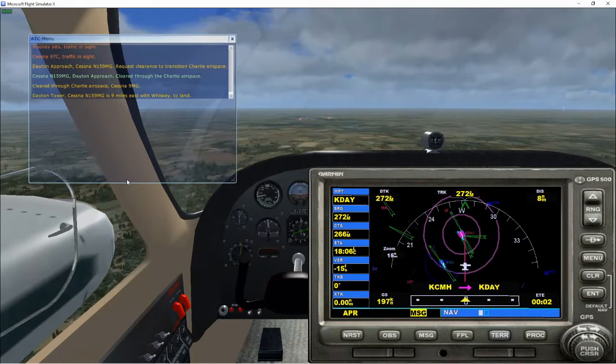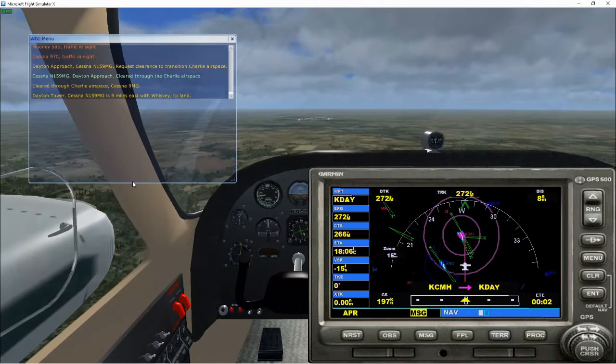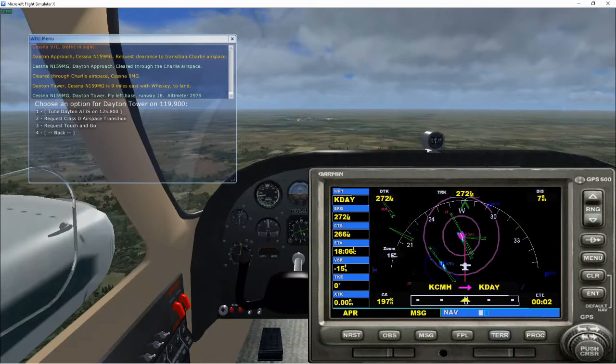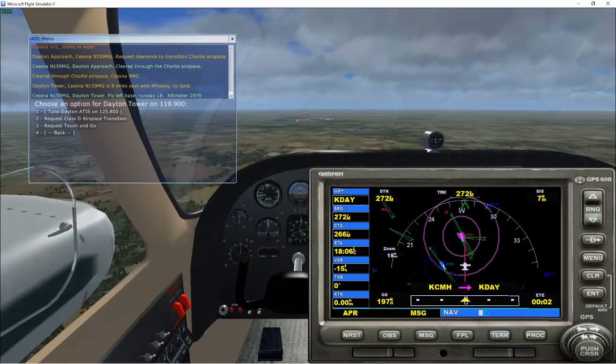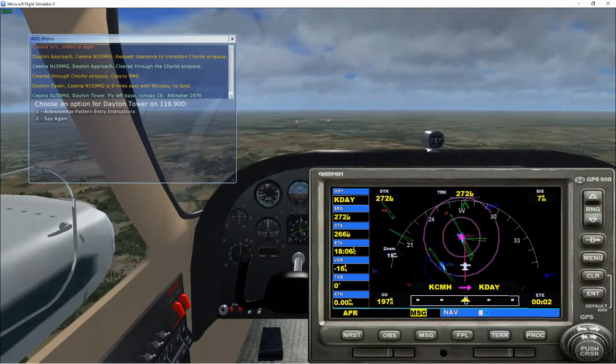Full stop. Cessna, November 1590 Mike Golf is 900 miles east with Whiskey to land. Cessna, November 1590 Mike Golf, left wing, runway 18, altimeter 2979.